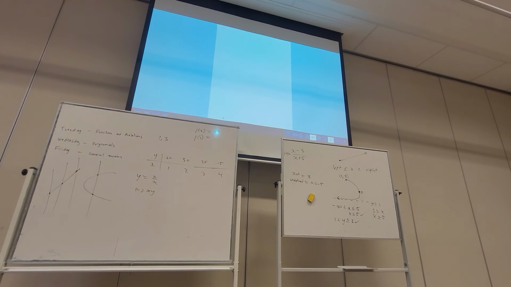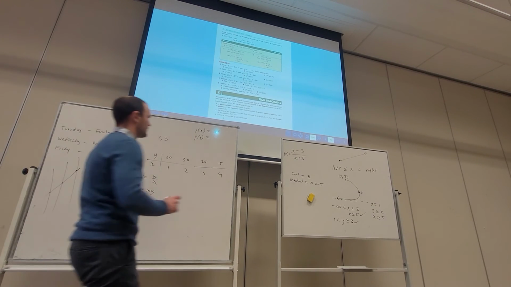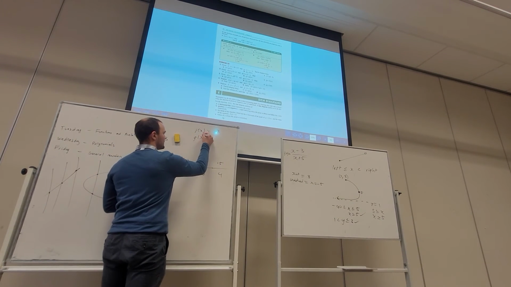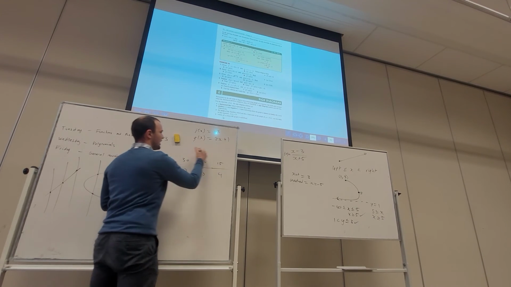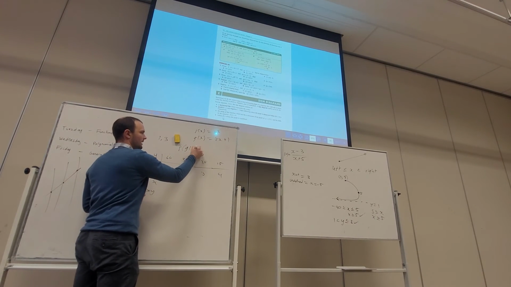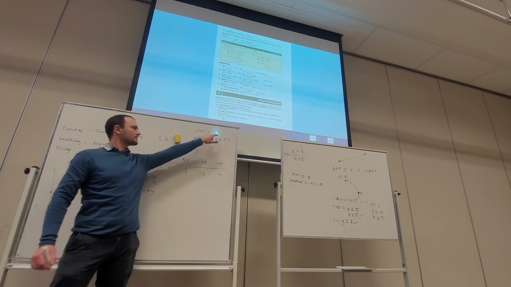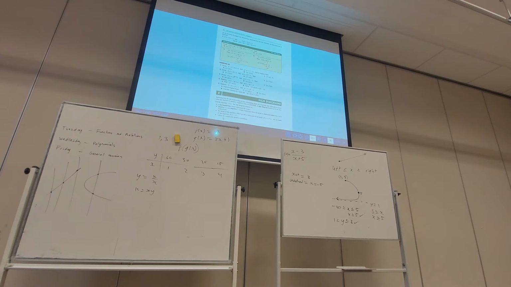So that was 3C. In 3D, we're talking about composite functions. That's where if we have f of x is x squared, and g of x is 2x plus 1, and we need to find f of g of x, you're putting that whole function into f of x. So that's composite functions. That was in D. Then in 3E, we're on to sign diagrams.